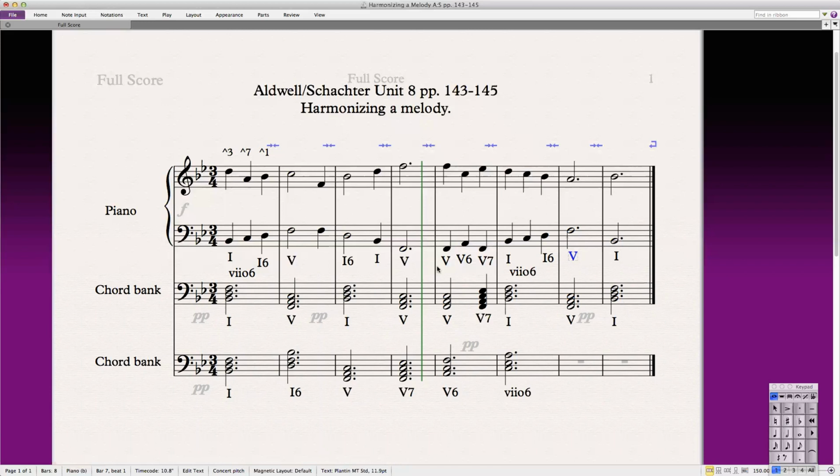Then in the next 4-bar phrase, we use some inversions to get motion in the bass line, a little bit more stepwise bass motion, and a very strong 5 to 1 falling fifth bass movement to finish the excerpt.